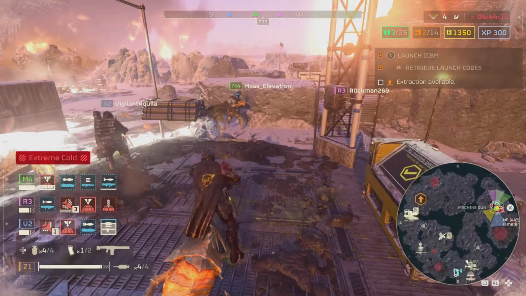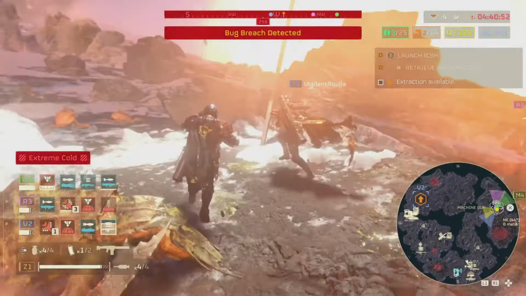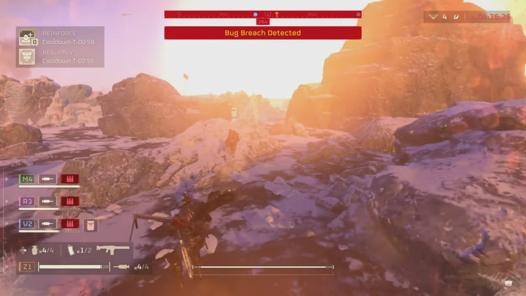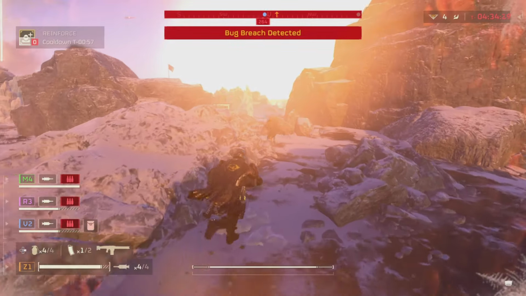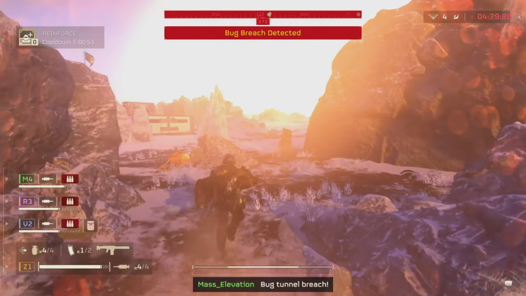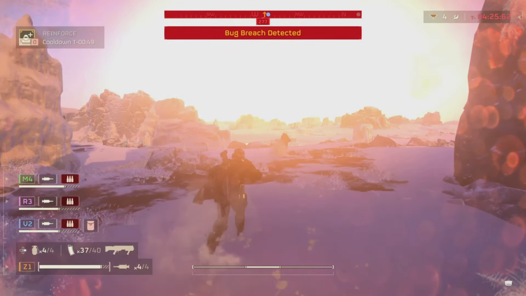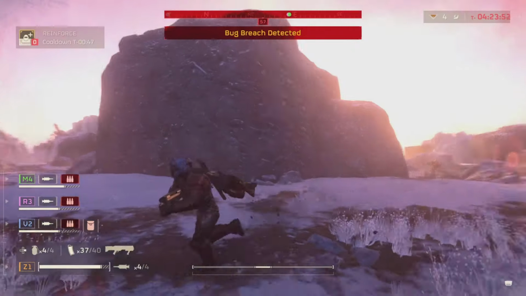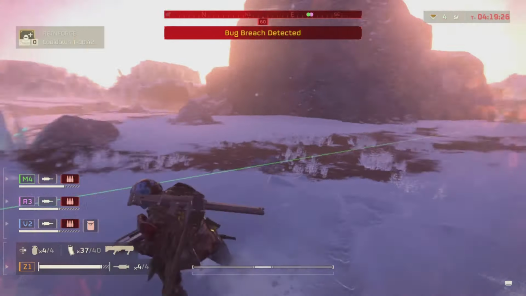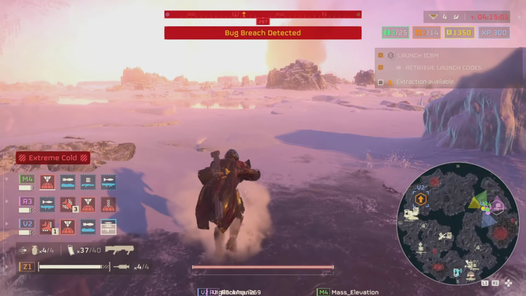Yep. Extract is straight east. Just go. I think we can swim across this little channel, I think. Well, let's move. Yep. 5 minutes. We got this. We're gonna make it. Don't jinx us. No, it's positivity. That's covered, Mass.